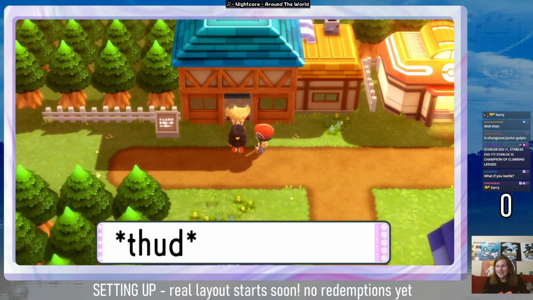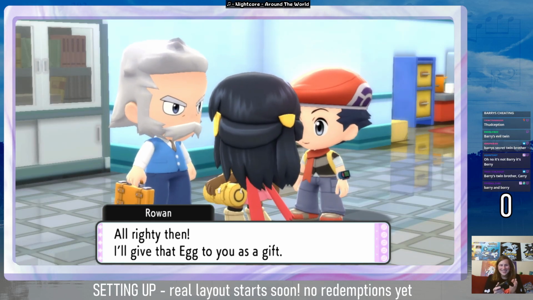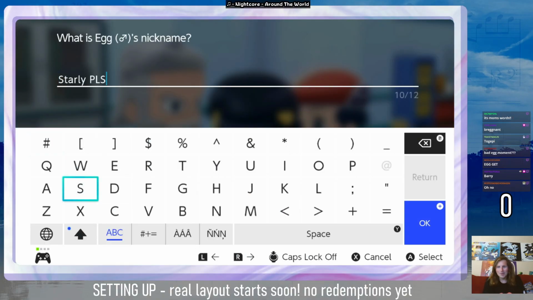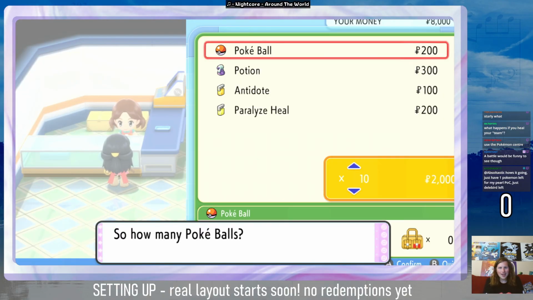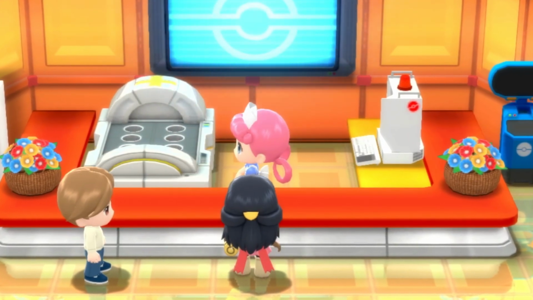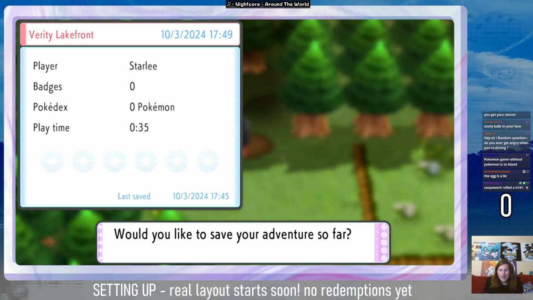How did Barry get here? He teleported. I made my Pokemon evolve already, and we get an egg! Let's go! Yay! Yeah, let's give it a nickname. Starly, please. We can buy Pokeballs! Yay! Just don't heal at the Pokemon Center, or you'll soft lock the game. And then you can walk back to Lake Verity, save the game, and do this reset hunt as normal.